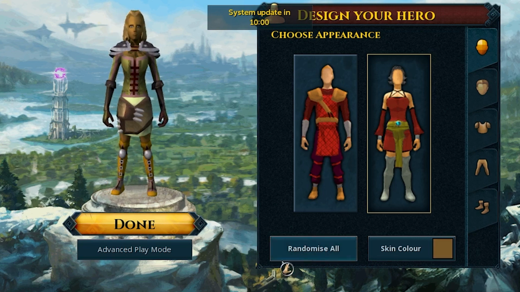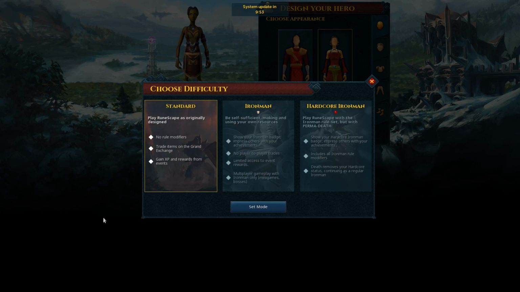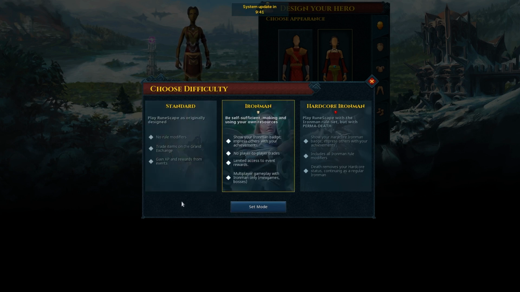Let's do that. Alright, so the final thing that you can look at here in the character creation system is the advanced play mode. You get to choose your difficulty. You get to play on standard. That's the originally designed difficulty, no rule modifiers. You can trade items on the Grand Exchange and you gain XP and rewards from events. Iron Man is a self-sufficient mode for making and using your own resources. You show your Iron Man badge to impress others with your achievements. No player-to-player trades, limited access to event rewards, and multiplayer gameplay with Iron Man only. So that's with other people doing Iron Man.